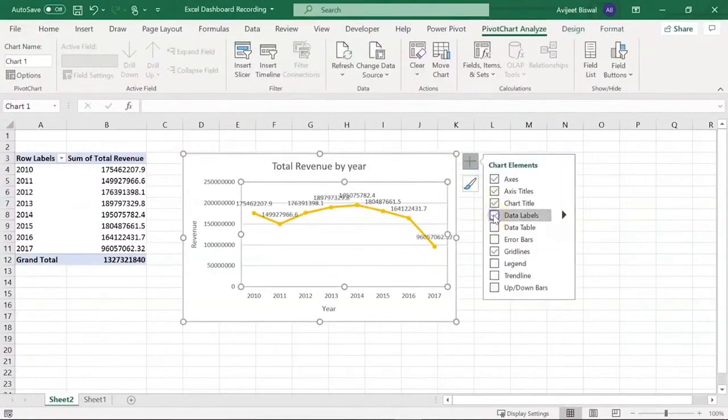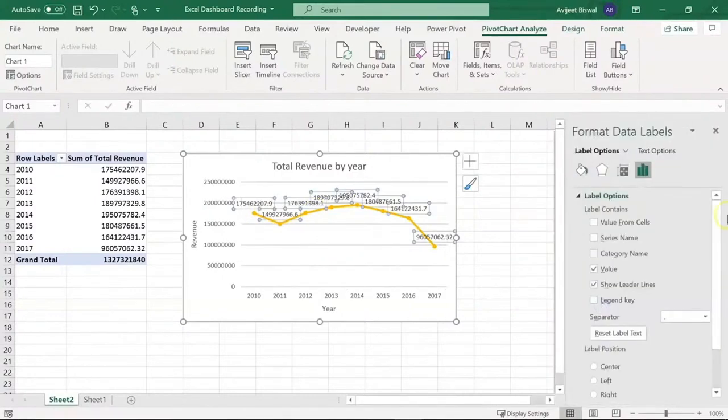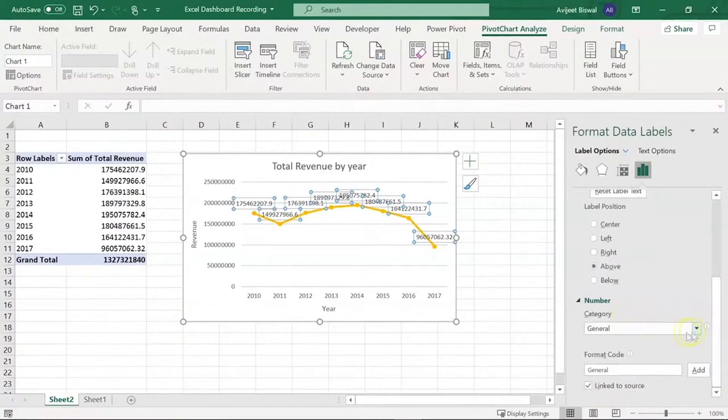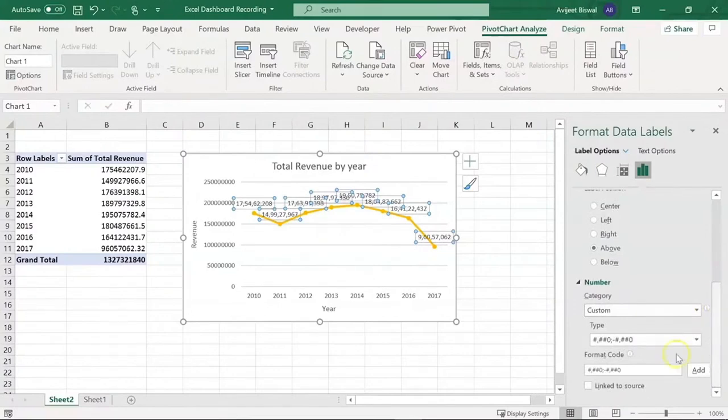Okay, now you can also add data labels. So I'll just click on data labels. You can see we have the revenue for each of the years. Now this is not readable at all, so we'll format this a bit. If I click on this arrow, here I have more options. If I scroll down, you can see we have something called number here. I'll expand this and under category I'll select custom. Now here we'll give a format code which is a bit different. So this is actually a kind of a formula.